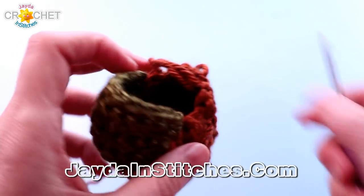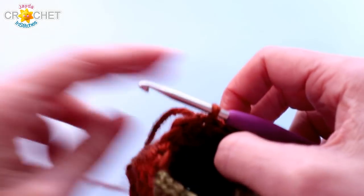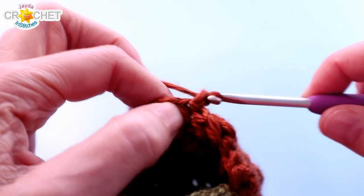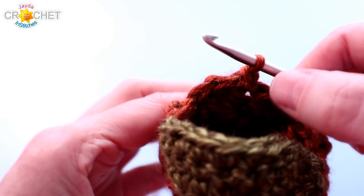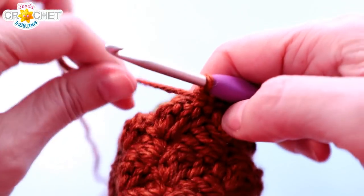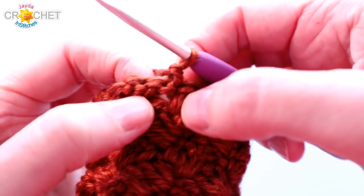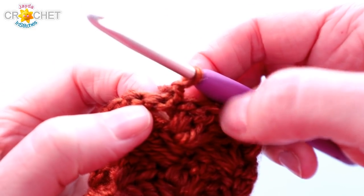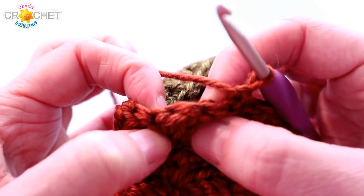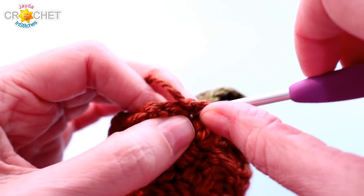So we're going to put our hook back in our working loop and tighten things up. And we're now going to continue with that falling leaves stitch. So we chain one. Because we finished our row facing the inside of our stocking, we want to make sure we turn. And you can tell this is the side that you want to start on because directly beneath the stitch of your chain one should be a single crochet. And then the next 2 stitches you're jumping over should be double crochet. So if you're ever going to get lost, that's how you know where you are.